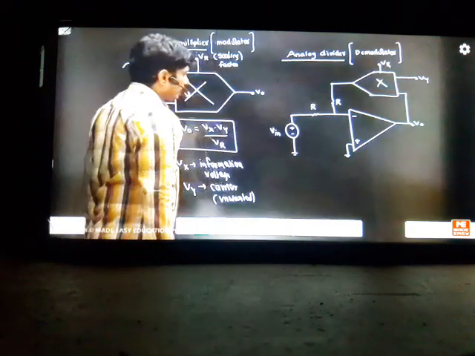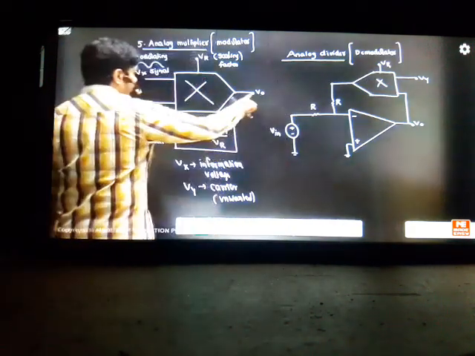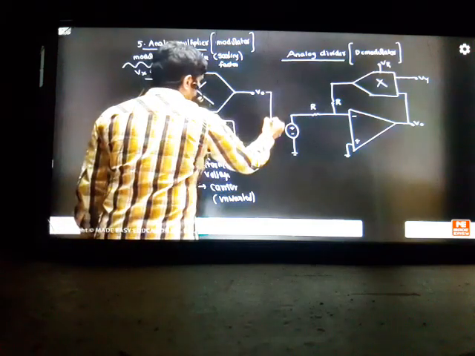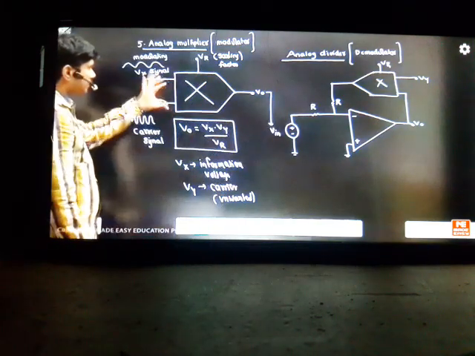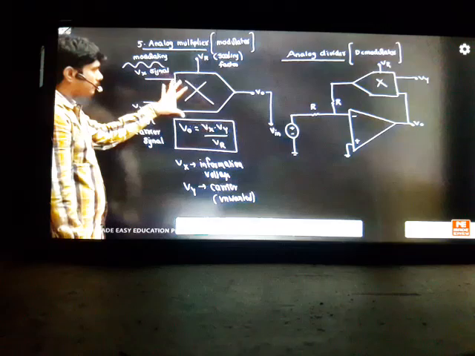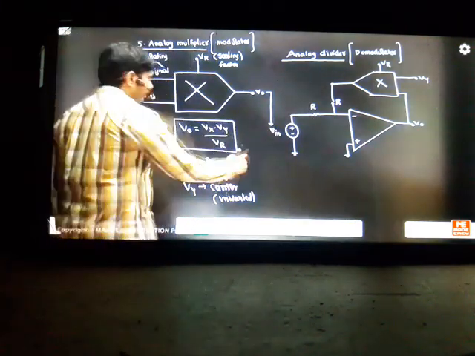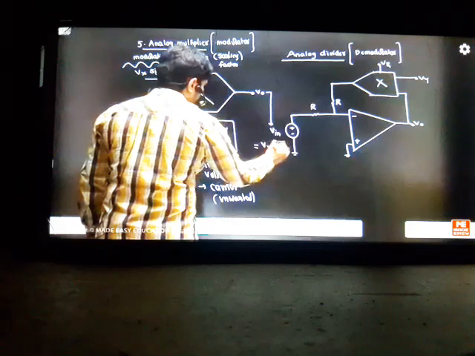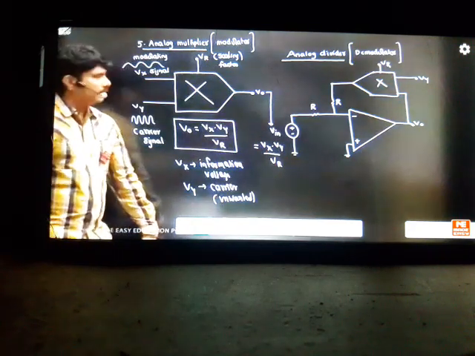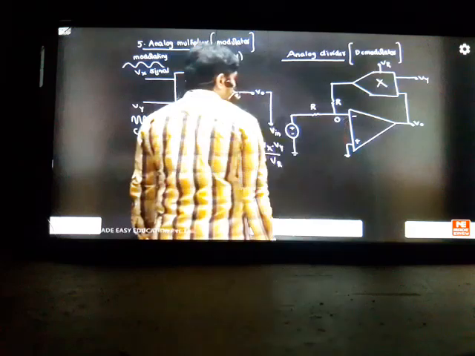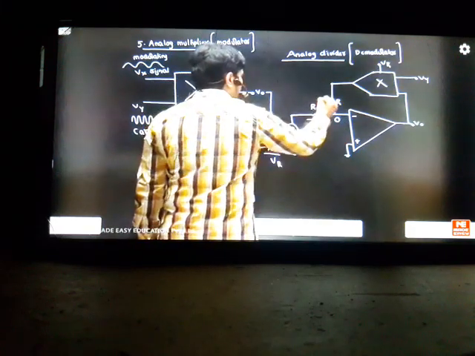Now the point is, where is this input coming from? It is coming from your output. Whatever output you are seeing is your input now. This is the multiplier, that is the receiver; transmitter, receiver. The transmitter I designed this one, the receiver I designed this one. So the transmitter output will become the input. The input we are expecting is Vx into Vy by Vr. When this input goes here, this is a closed loop, so zero virtual ground. This current we take as I. The same current I will go here.